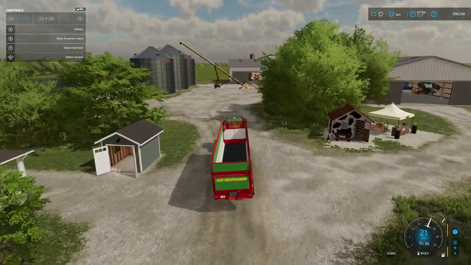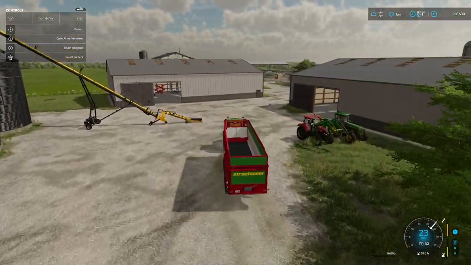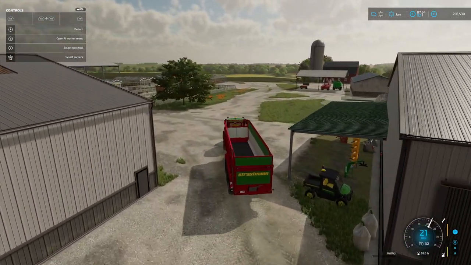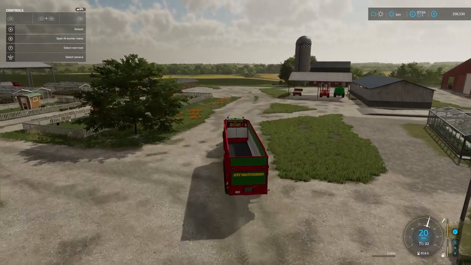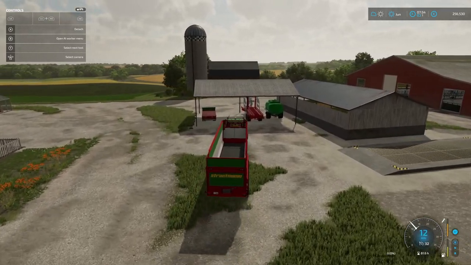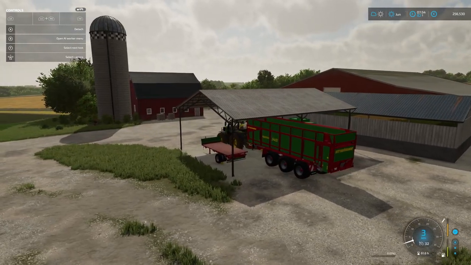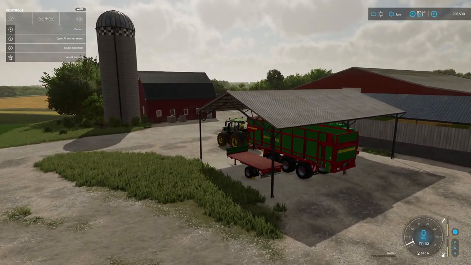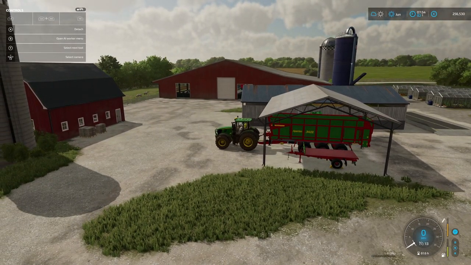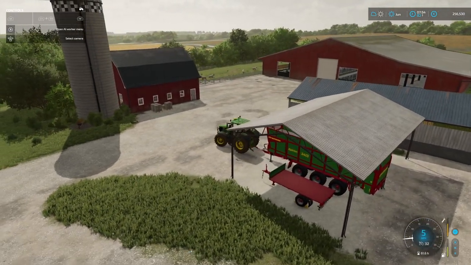I don't think we actually really need a huge amount of straw for our... Well, we do actually, because we've got to keep the cattle barn reasonably full of straw for the cows. But we'll see how that goes. We'll still be able to sell some, because I'm guessing we'll get 40 or 50 bales off that field.